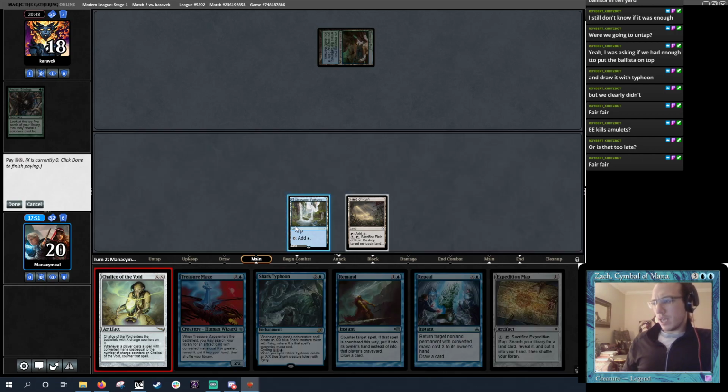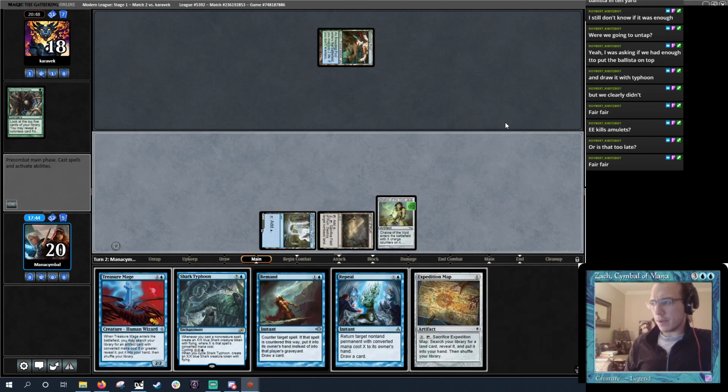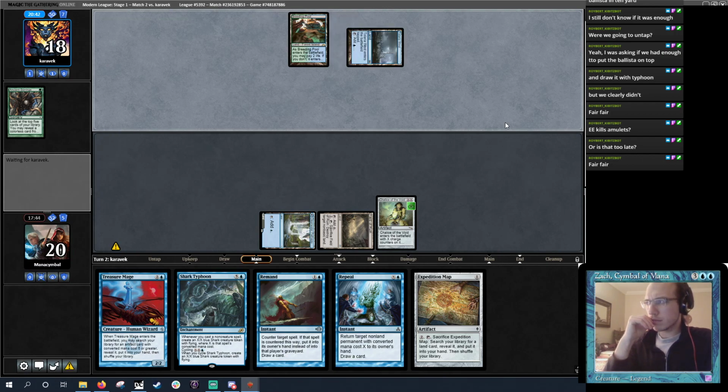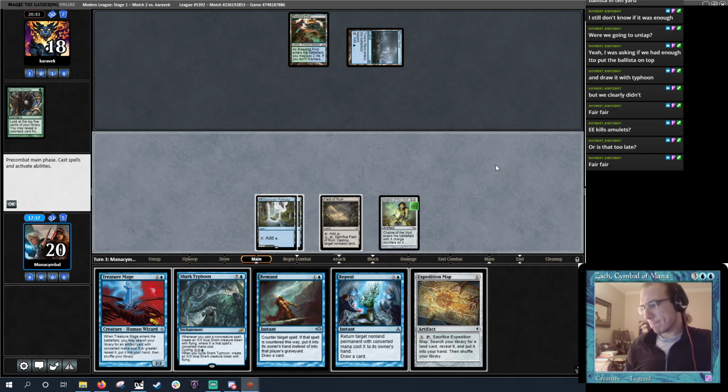I'm gonna go ahead and assume they have a way to remove my Chalice, because this map is a tempo negative play anyway. We're just gonna top deck a land. Good. Just like I wanted. Repeal the Chalice, then replay the Chalice. Wait a second. No.